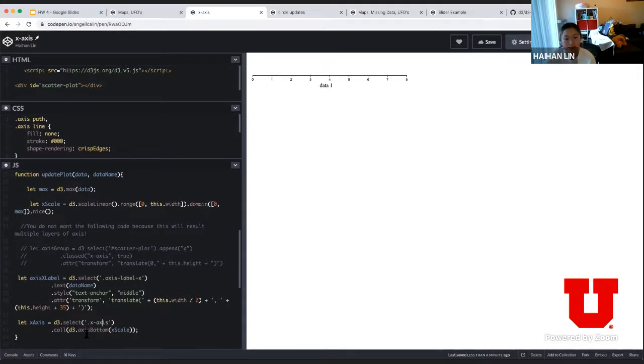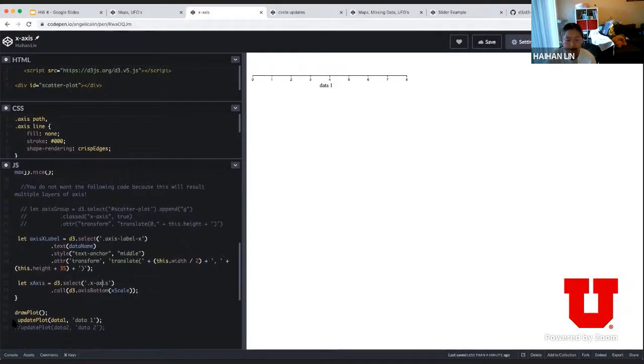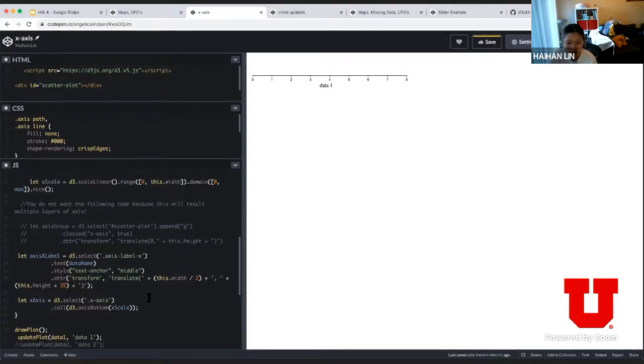You can see that if I change this, it will just change into data 2. This data 2 has a different range. So you're still using the same layer, but you can update the axes based on that.